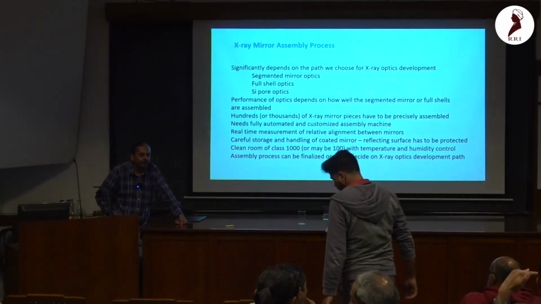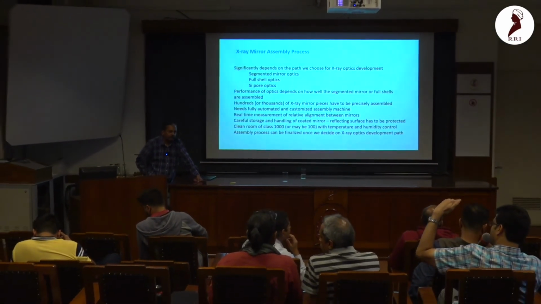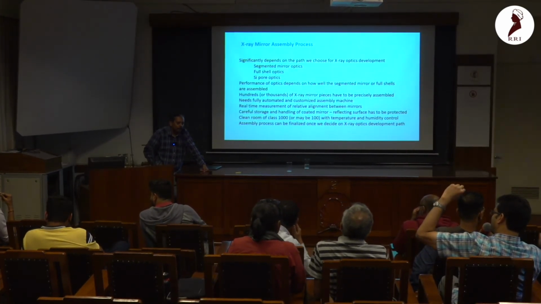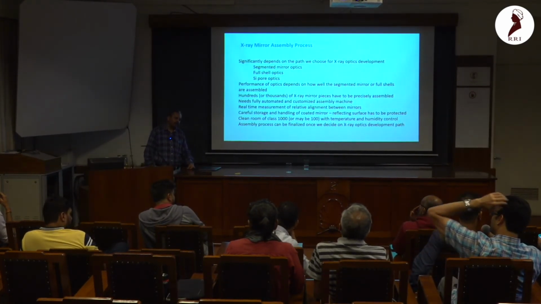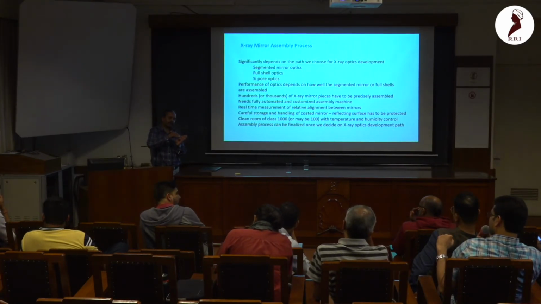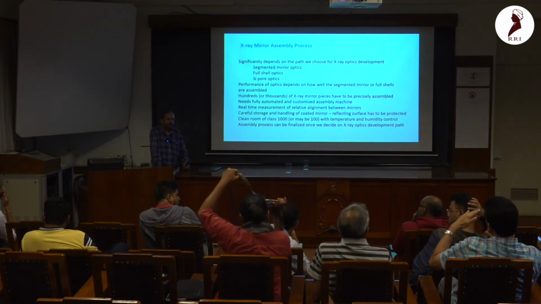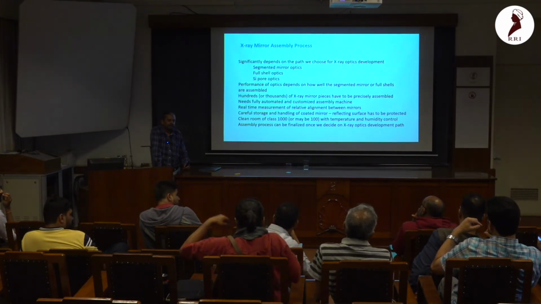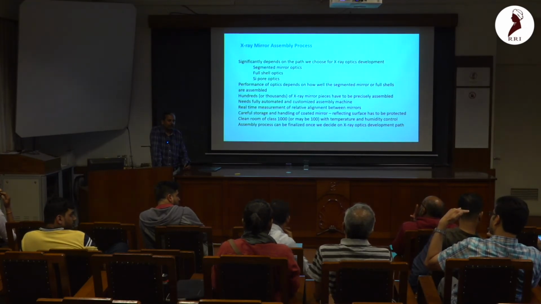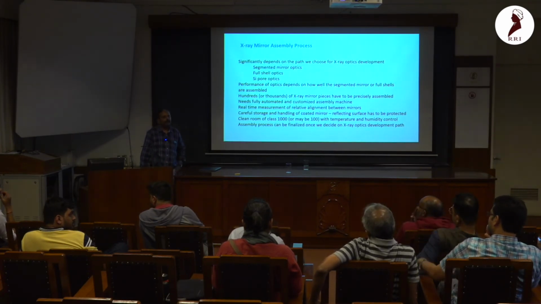This grazing angle is required to handle different energies, because high energy ones will require a very small angle. So as the energy increases, the grazing angle decreases. Now that grazing angle will also determine where the detector will be placed, right? Because if your grazing angle is very small, then you need to put the detector at a longer distance.